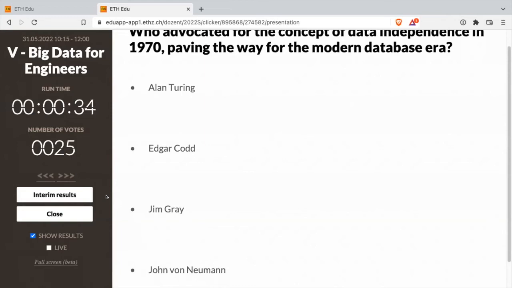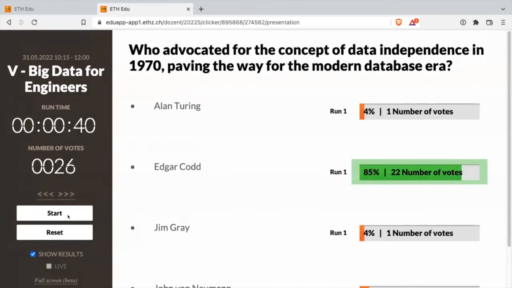What do the TAs say? Edgar Codd. Yeah, that's Edgar Codd.